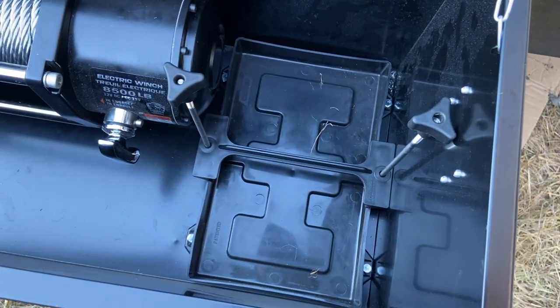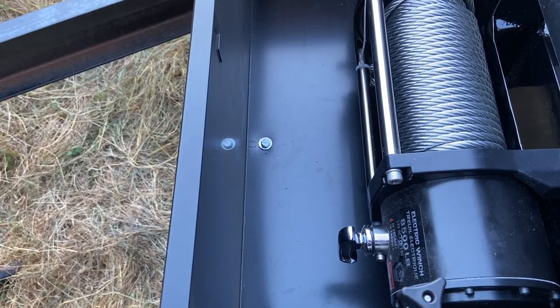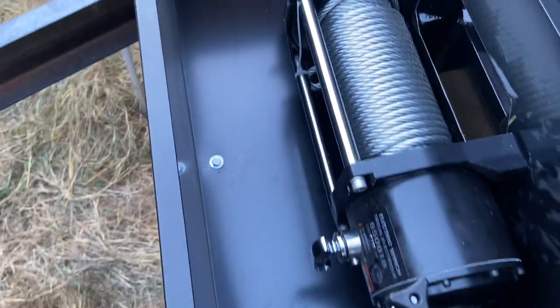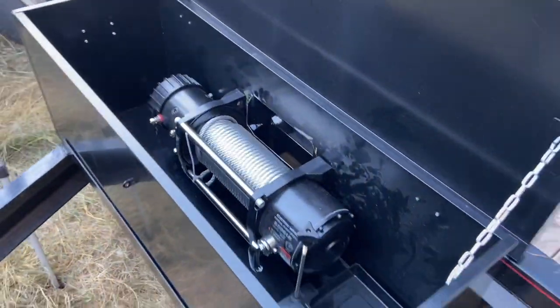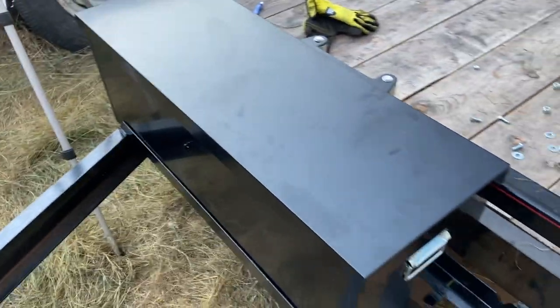Battery box mounted, ready to go. And there's the box itself mounted to the cross braces that I welded to the trailer frame. It's looking pretty tight. I'm gonna close this up. You hardly even know it's there.